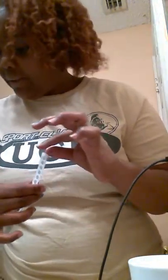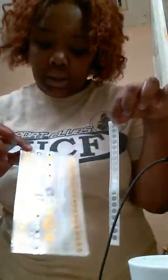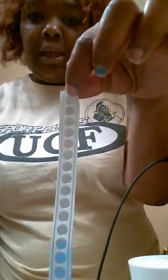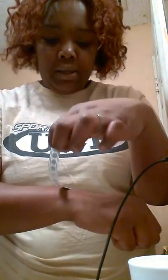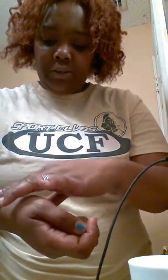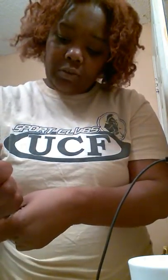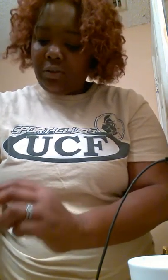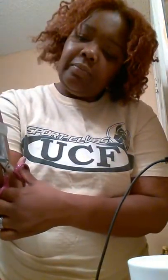My wrist is clean because I'm going to put it around my wrist. This one is silver circles. I'm wetting this again because I'm going to have to use it. I took the plastic off already, cut the desired shape that I wanted — cut it out according to the second line — and then I took the plastic off and peeled it. My wrist is clean. I'm going to put it around my wrist as a bracelet.